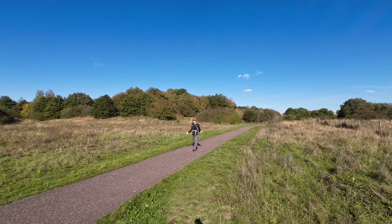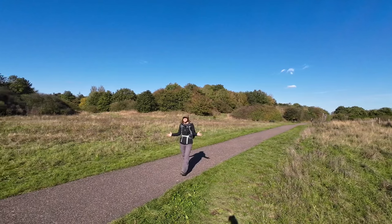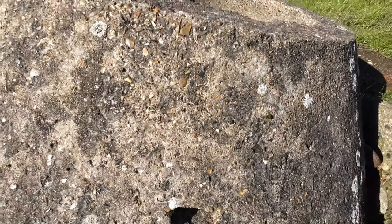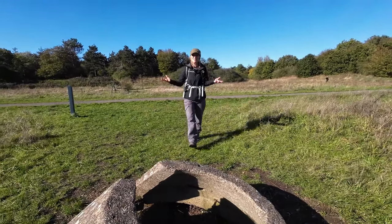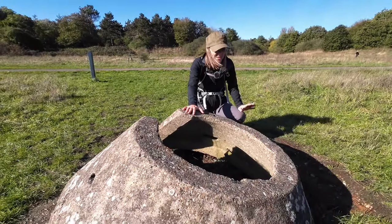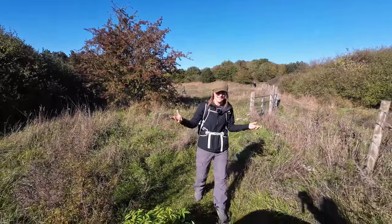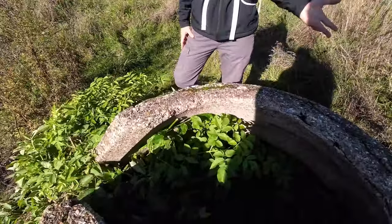One of the reasons we were quite excited to come to RAF Hornchurch is because they've actually got quite a unique form of fortification here - we don't really see them anywhere else around the country. Here in Hornchurch there's actually quite a few. These are an incredibly rare field fortification known as Trett turrets. The likenesses - you may not have ever seen one before because there's hardly any about. They were built between 1940 and 1941 and were initially just a small circular pillbox set above a pit.